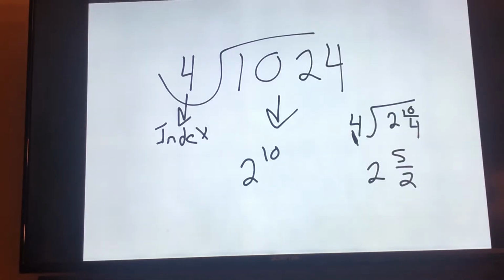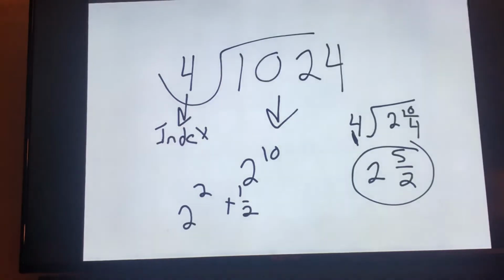If you want to leave it as 2 and 1/2, I have no problem with that. So the number you're going to be looking at is going to be 2 squared, plus 1/2. And that's just because we brought this number out right here, the 2 and 5 halves. If you leave this as 2 and 5 halves, that's perfectly fine. Or you can just take it the next step further. No problem whatsoever. So if you have 2 squared, that's 4.